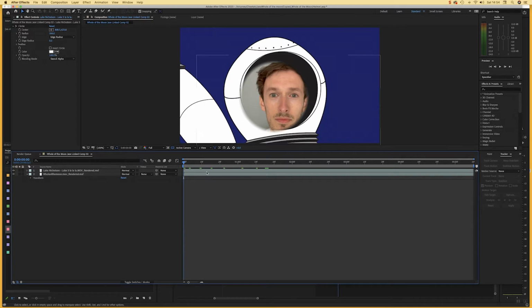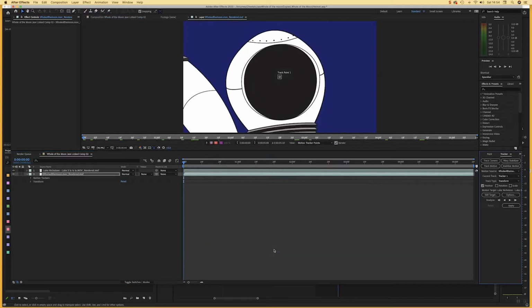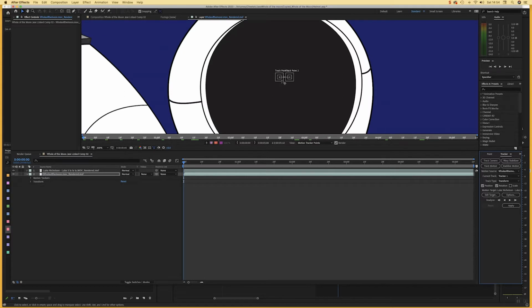So we're going to take the bottom layer, which is the animation layer, and we're going to do a track motion. So right click and go to this menu here, track motion. I want to track both the position and the rotation. It's rotating left and right. Okay, so I'm going to click on that too, and scroll in a little bit to zoom in. The nice thing about this is I've got two very definite track points I can use. If you've got something with good contrast, they make good track points.